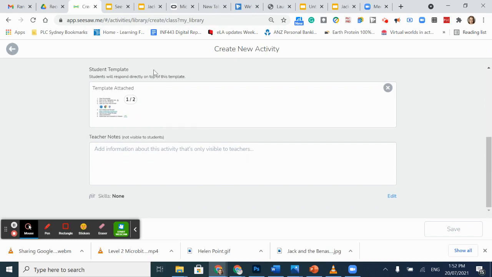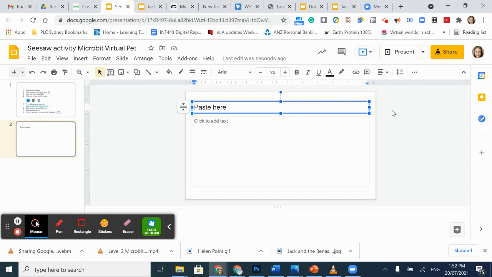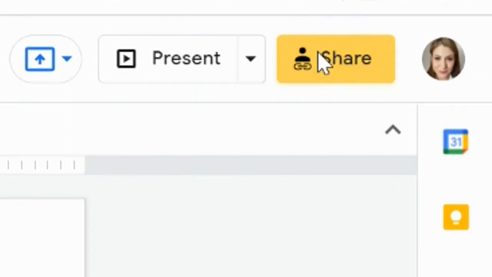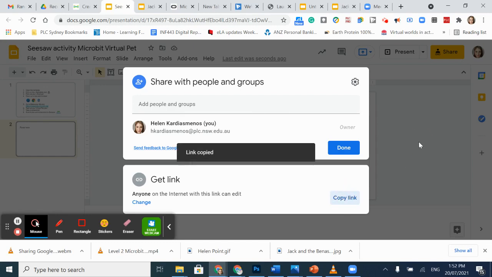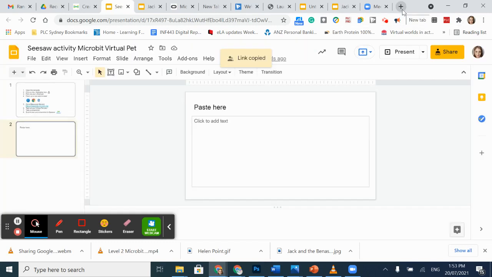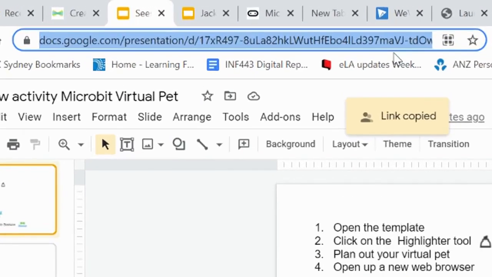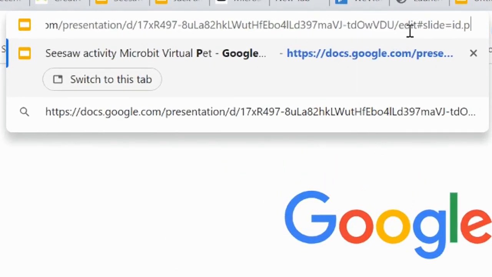The other thing I can do is have a link or share a link with my students. So going back in again to the slideshow, clicking on the share, I'm going to copy the link for my slides. And then if I want those slides to present to the students, where I can get my link is select your address bar and copy. I'm going to open up a new web page, paste that in, and then you can see the end extension says edit. So this allows people to edit my slide.